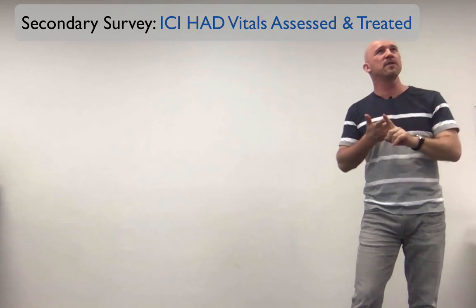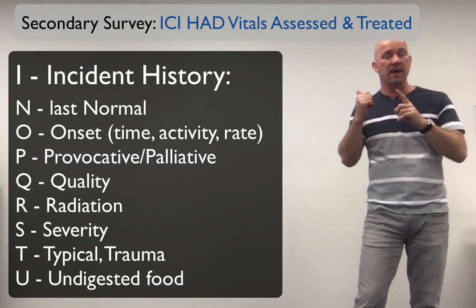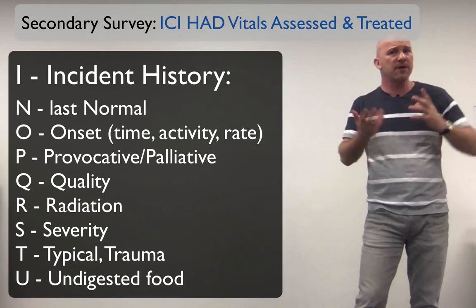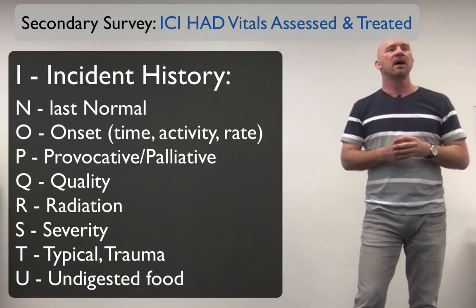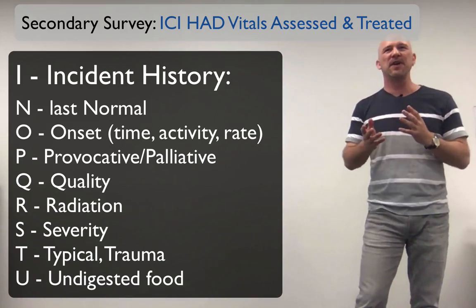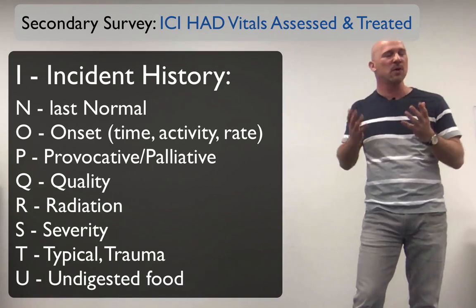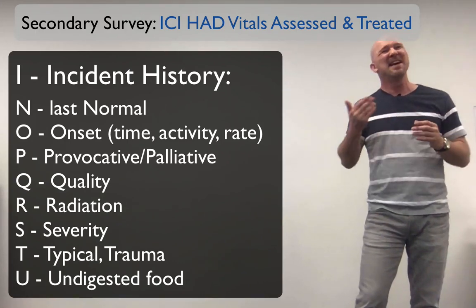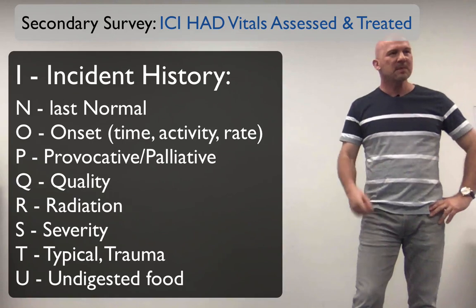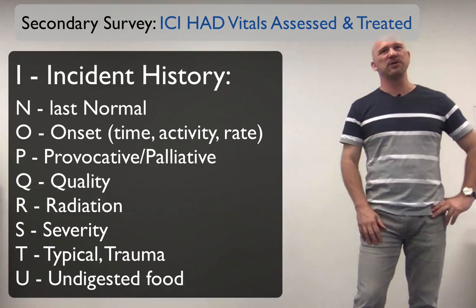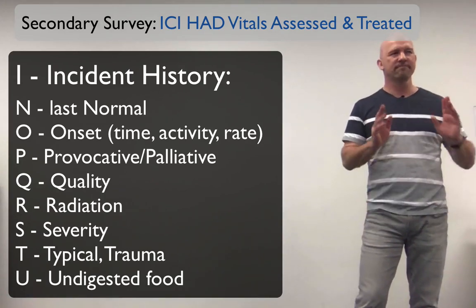I've done my chief complaint, I've ruled out the other 5, it's just shortness of breath. I'm on my incident history, I've done my NOP, quality. So is this what it normally feels like for your asthma? Yes, it is. Okay. Radiation doesn't really work when you're talking about shortness of breath, so I'm not going to worry about that. Severity. She's an experienced asthmatic from the sound of it, so I'll ask her, how would you rate this particular incident? Is this mild, moderate, or severe? And she says to me, yeah, it's pretty bad. I'd say between moderate and severe. I'm starting to bump up on severe, and that's why I called you guys today. Okay, now I know where I'm at.